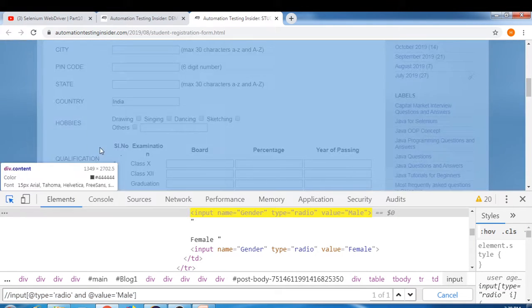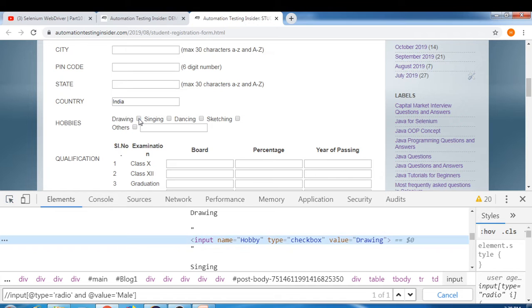Suppose I want to select this particular checkbox, right? So simply inspect this. Instead of male we can put drawing, and instead of radio button we should use checkbox. So you can see this XPath is working.